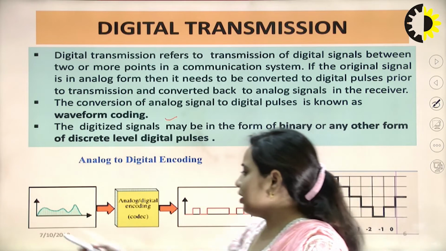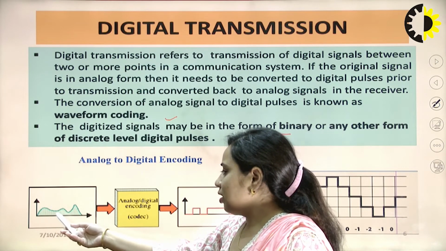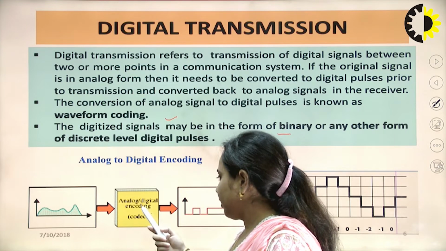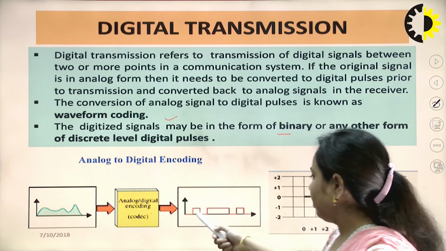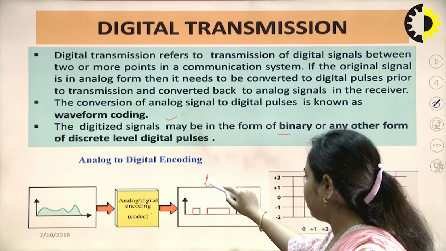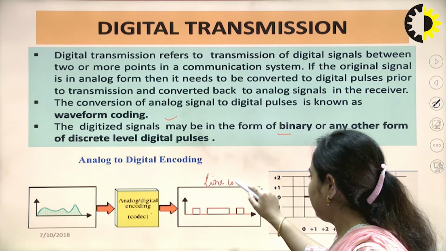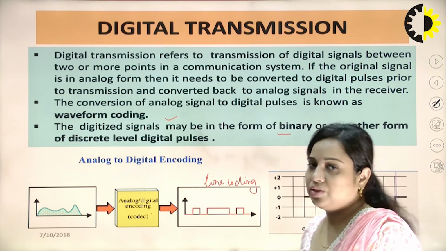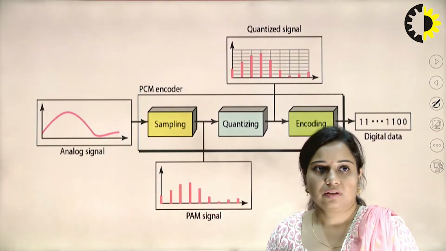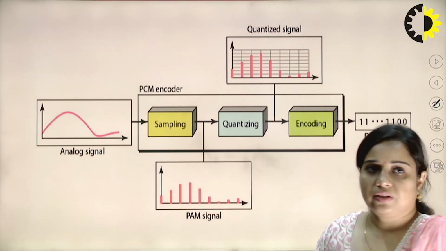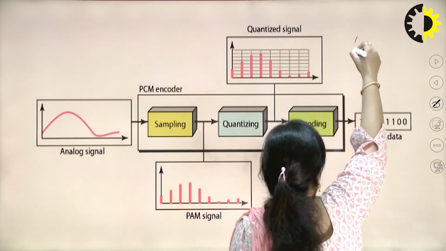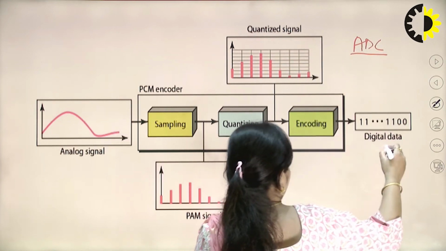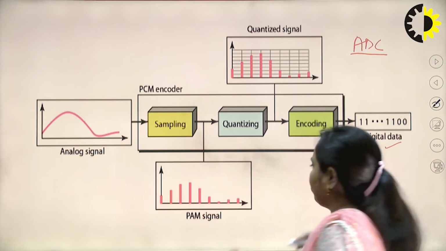Now you can see over here, this one is the continuous time signal. It will be converted using a codec, that is analog to digital encoding. This is how the signal looks after line coding, which is nothing but an electrical signal. This will travel over the channel, over the wire. This is the whole procedure showing the operation of ADC from analog signal to digital signal. After this, line coding comes into the picture.